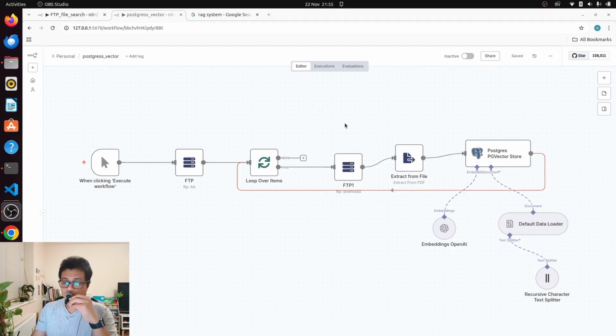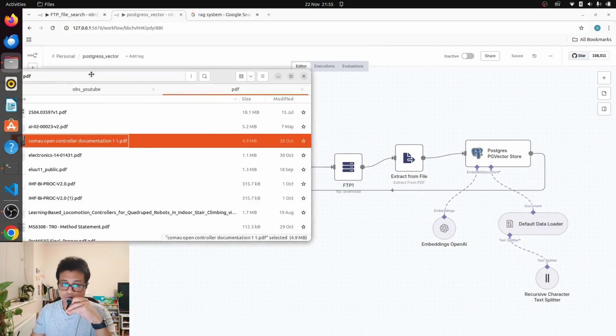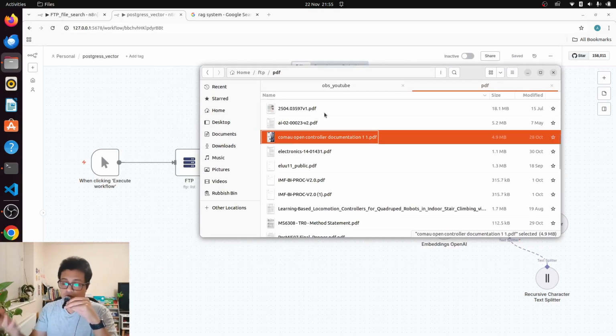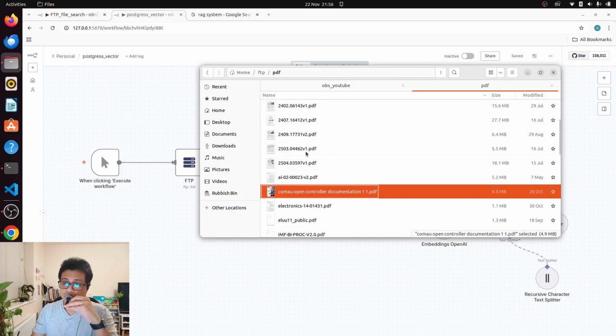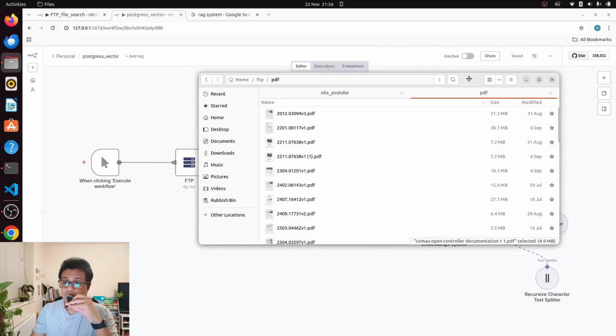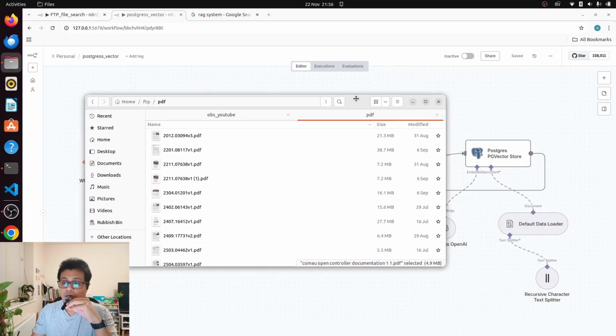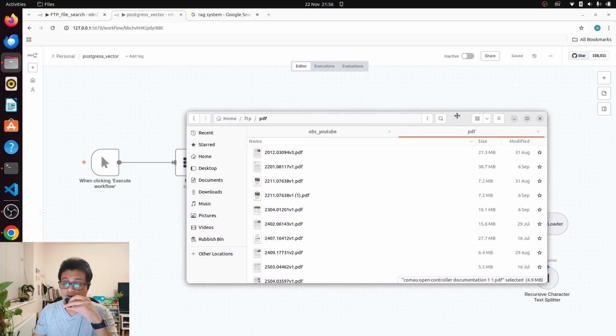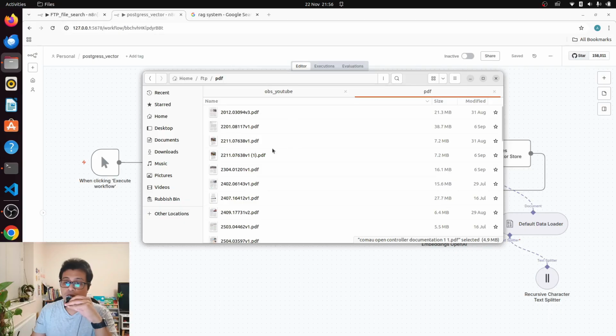So I have two systems here. The first one is to upload the file from the FTP, which is actually from our laptop here. So if I can drag and drop the sources, they are not necessarily secret, but they're just a collection of papers I've downloaded. And in a scenario, I want my AI system to access these files.